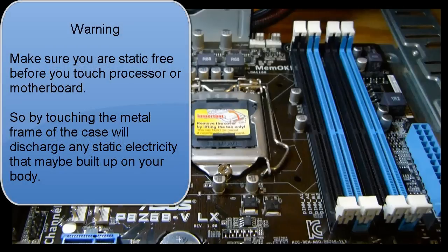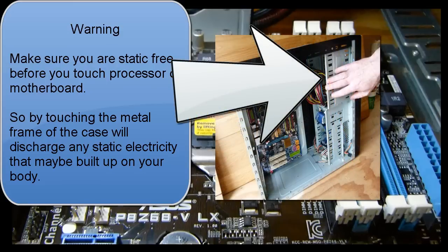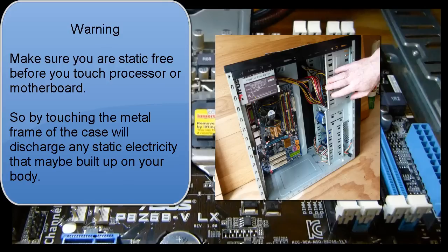Make sure you are static free before touching processor or motherboard. And the best way to do this is to touch the metal case of the frame of the computer, like shown.